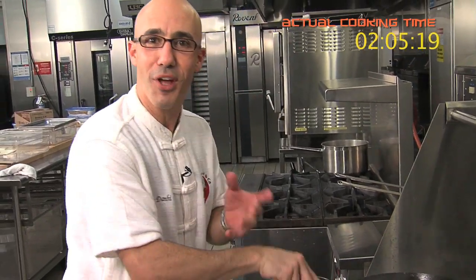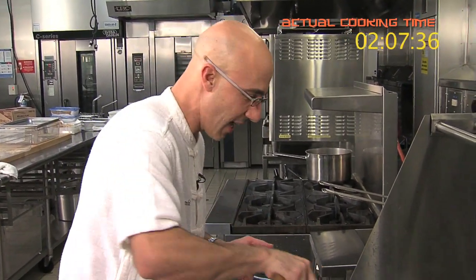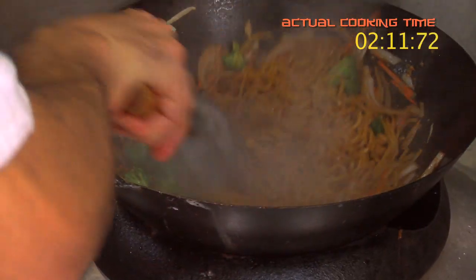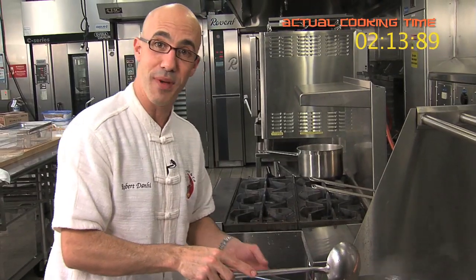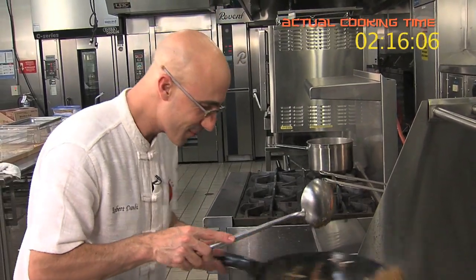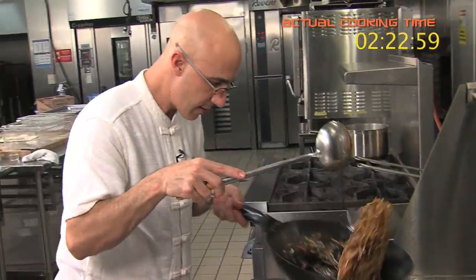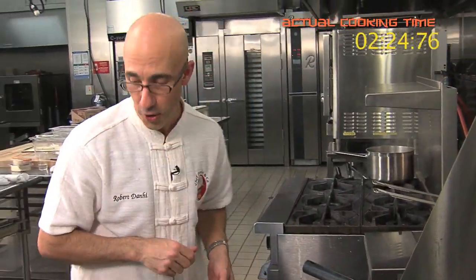What I'm looking for is the noodles to absorb that liquid. I'm looking to turn that dark brown. The vegetables to be cooked. In a matter of a few minutes, we have a really quick stir-fry noodle. Let's put it into a bowl.